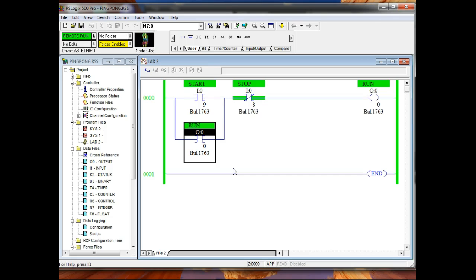This is an examine if open. The one on the left is an examine if closed. This is examine if open. Now, if it's an internal contact, you don't even think about this. It's only when you're putting these from an input port, right? You understand that? It comes from an input port. That's when we have to deal with examine if open, examine if closed. So right now this switch is open, and I'm using an examine if open, so it says it's true.